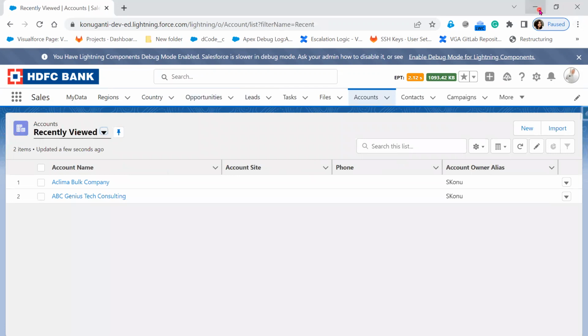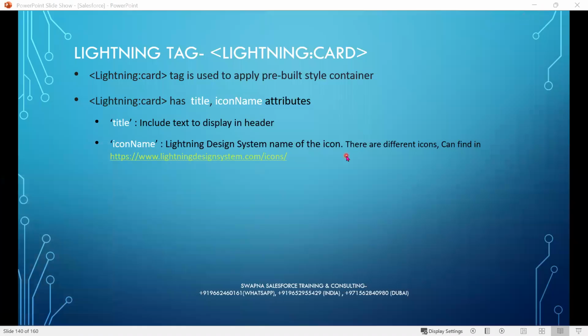So in Salesforce, if you are implementing anything, a lightning card can have an icon. It's up to us; if you have an icon name, we can mention that.